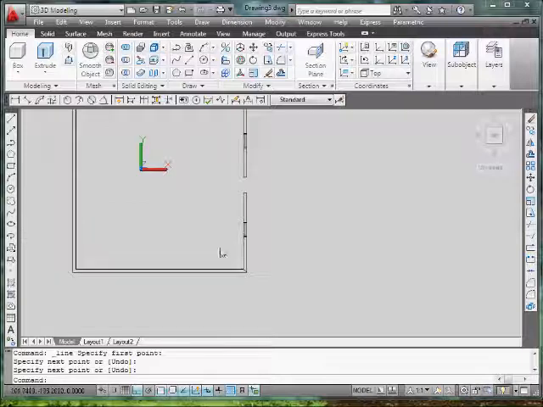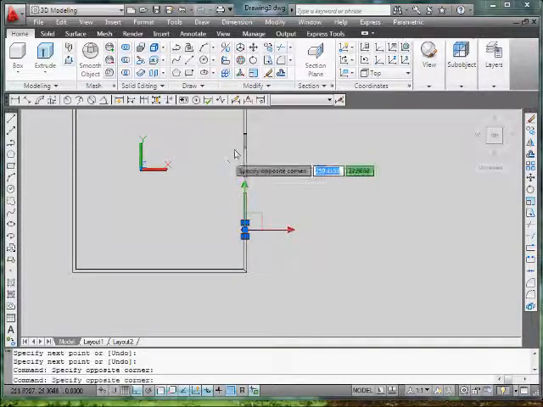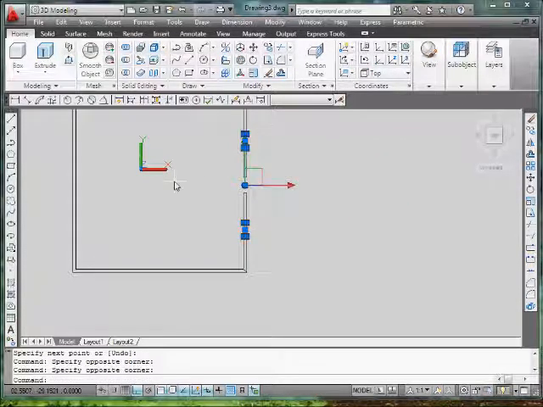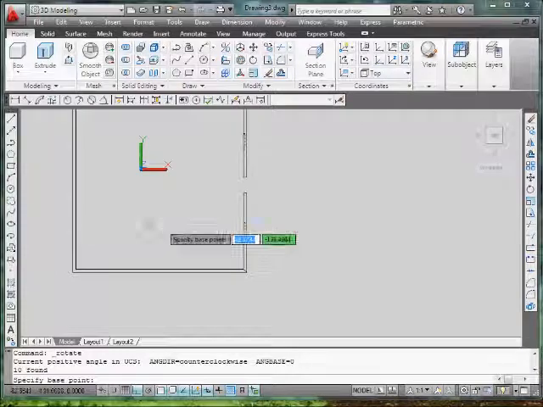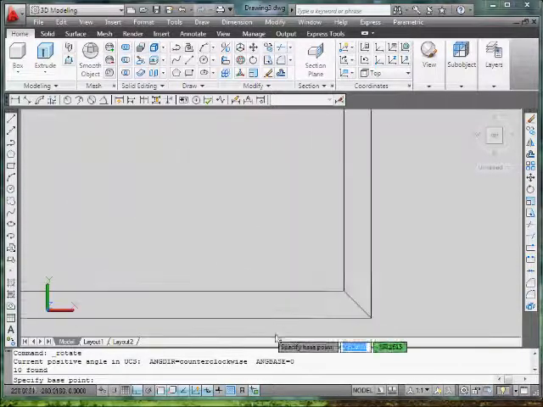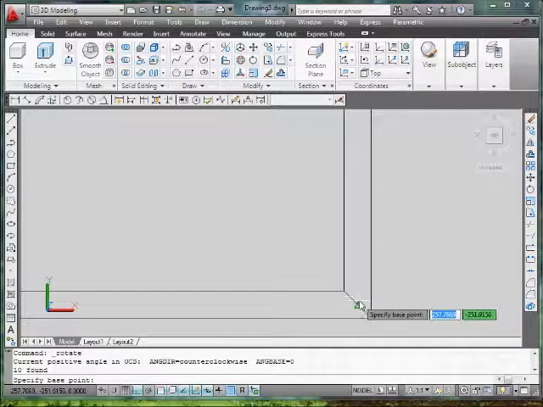And what we're going to do is select both these windows here, like so. We're going to our rotate command. It's asking us to specify a base point. Our base point is going to be actually the center, the midpoint of this line, right there, that triangle.